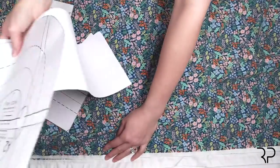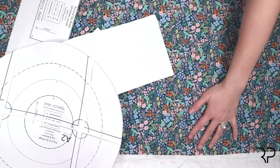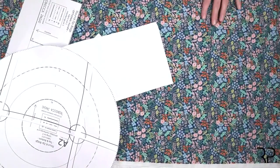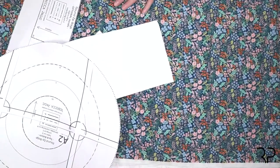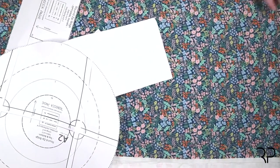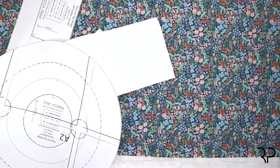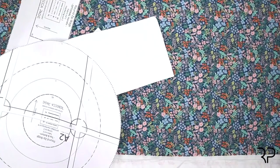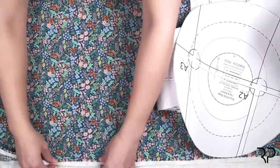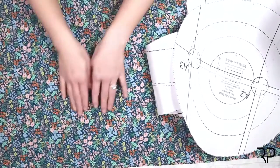And if this is snoozeville, you don't need to watch this video on cutting everything out. You don't have to. This is really just for beginner sewists who've maybe never sewn anything before, and this is your first pattern. So if you are a champion sewist, you don't need to watch this video. Skip ahead to the next one. Just trying to get these selvedges lined up a bit better.